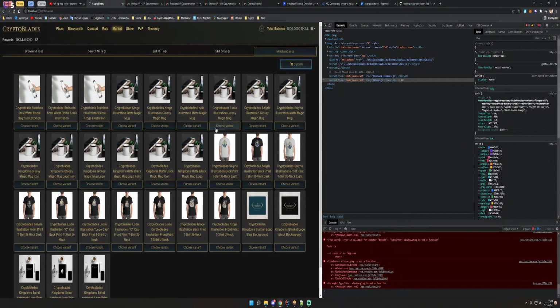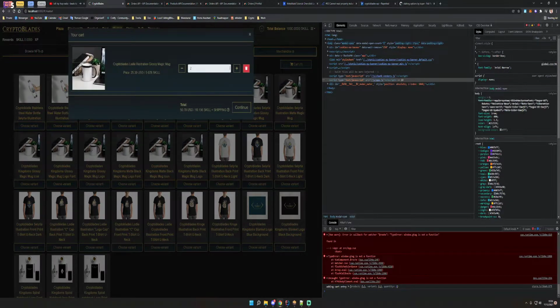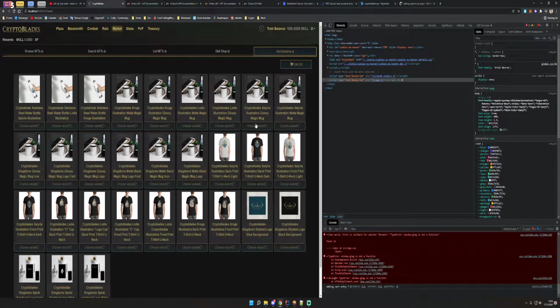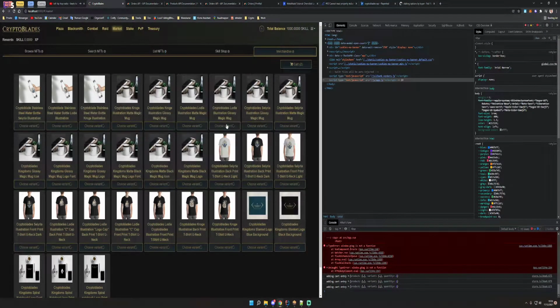Also, are the prices refreshing currently? Let's see. They are. If we delete something, it's gone. Like if we have at least 2 products in cart, like all the max.